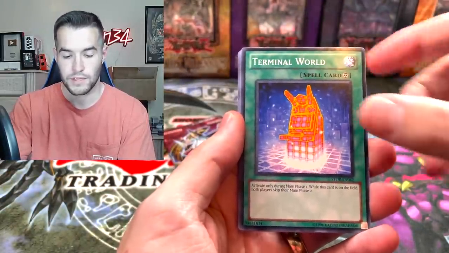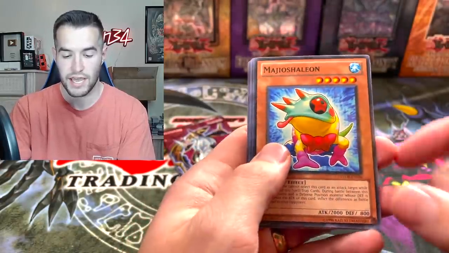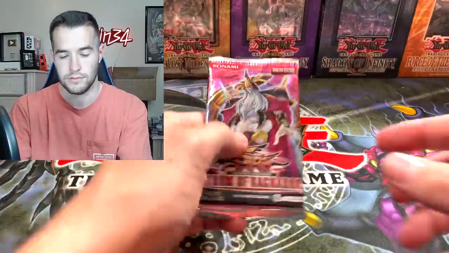The God of Demeron, the Terminal World, the Shien Ski, Blackwing, Tyre. On to the next pack.